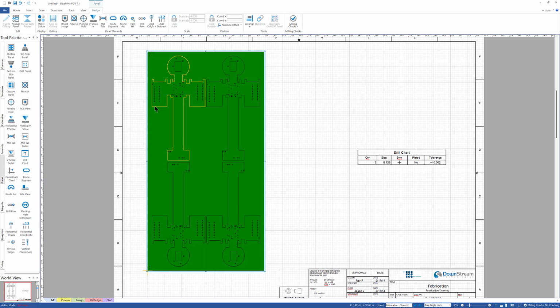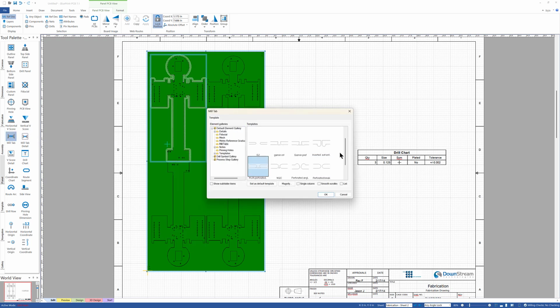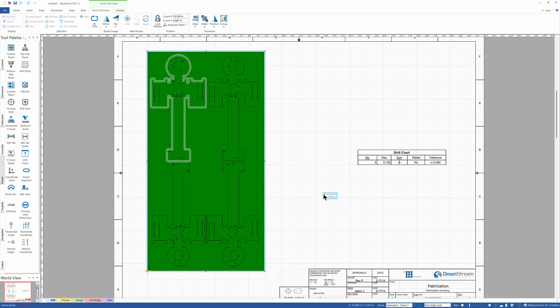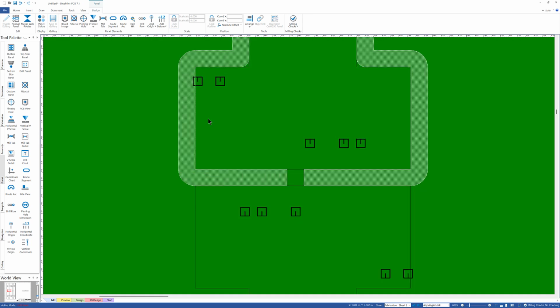Add a web route here. And then I'm just going to drag and drop the square mill tab. And if I'm putting multiples in there, I'll probably make it my default one. And what that means is that if I just do a drag and drop, that's what it grabs. And then I can put it only in a location that'll accept a mill tab. Same idea down here between the boards. And that's what it looks like, the square mill tab.